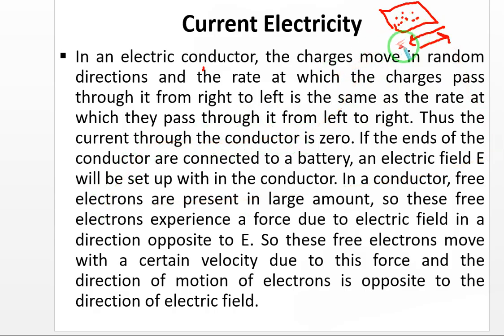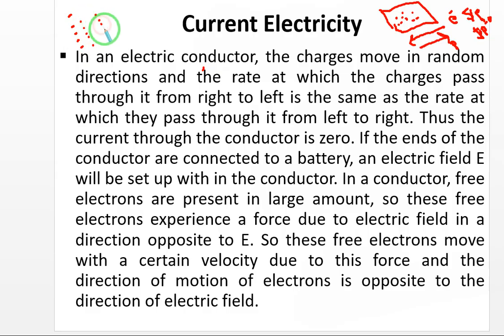So the current is zero because the same number of negative charges and positive charges are moving from left to right. Say we have 5 electrons and 5 protons. The 5 electrons are negative 5, so the result is 0. If you have 5 electrons, 1, 2, 3, 4, 5, electrons have a negative charge, and we can say positive for protons.